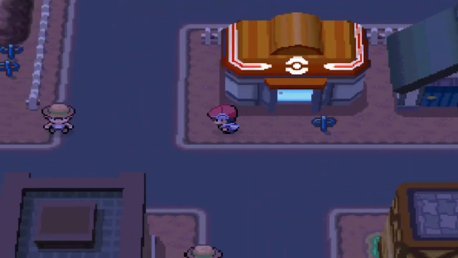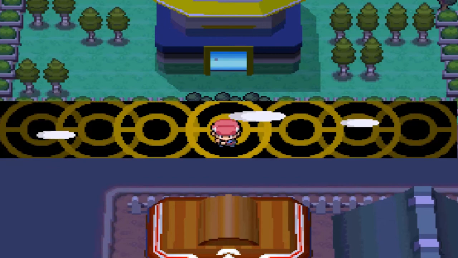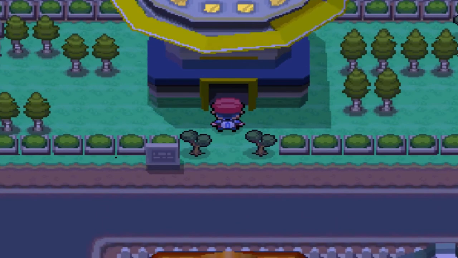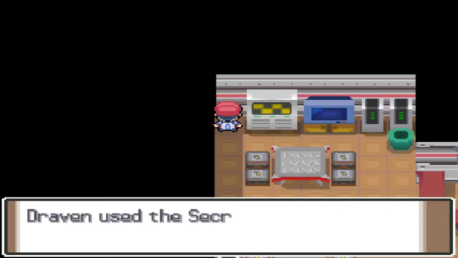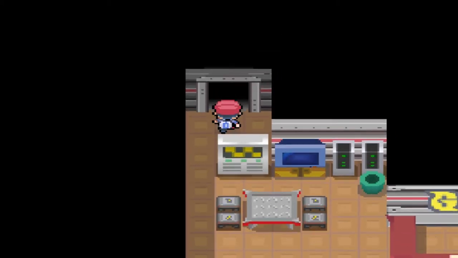Now, it's not that complicated, guys. It is right here in the very first Team Galactic HQ. So again, make sure to have a Pokemon that knows Cut, and all you have to do right now is go straight to this corner right here, and you will be able to find yourself something. Click on that, use the secret key, and bam! You have a secret room.